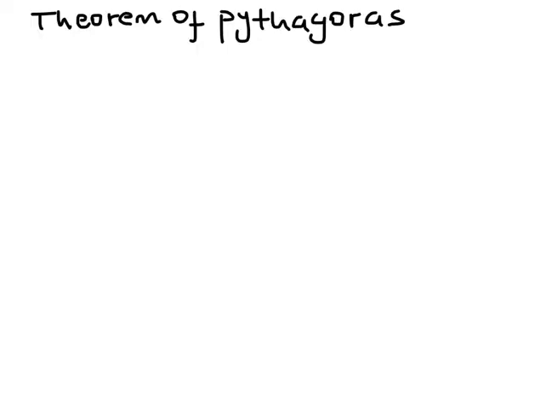Okay, so today I'm going to teach you about the Theorem of Pythagoras. It's not that complicated. I'm going to make sure that you fully understand it without having any doubts. Something that you need to be aware of is that when it comes to the Theorem of Pythagoras, we are mainly looking at a triangle, not just any triangle, but a special one called a right-angled triangle.